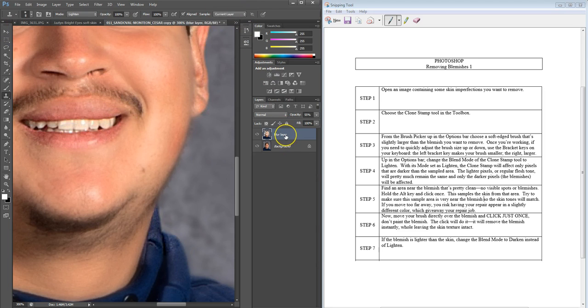However, what's important is to make sure that we're working on the background layer, not the blur layer. The technique won't work if we're on that particular layer. We need to be on the original image. So either you can open up another image and start from the beginning with an image that has not been blurred, nothing's been done to it. I'm just going to go ahead and use this particular one because it's convenient.